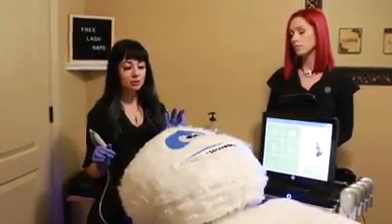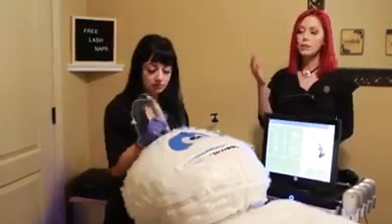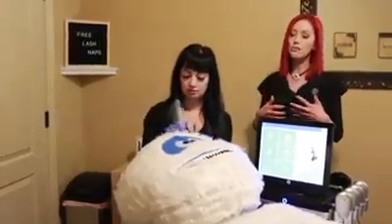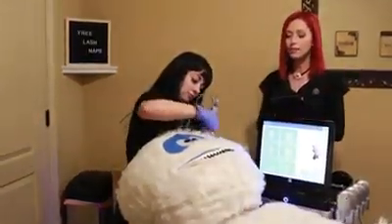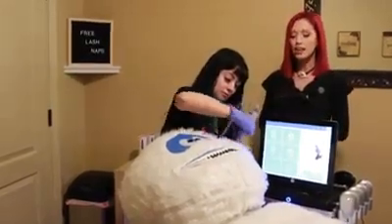So we're going to go ahead and start with your exfoliation on the Yeti. This is a patented handpiece that basically gets all the gunk out of your skin. It's going to extract and exfoliate all the dead skin, all the blackheads, get everything out of there, and just make your skin absolutely glowing and soft. Some people say it's like a squeaky clean feeling when it's all done.